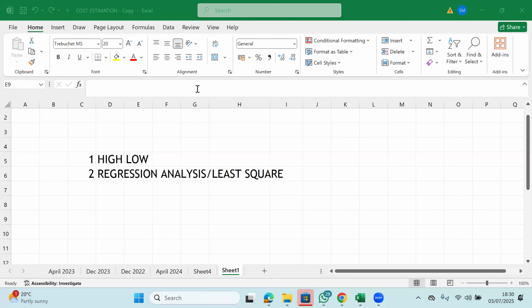Such that in the next months of July, August, and maybe September, we can say, if from the previous record this is what we are realizing, then if we have maybe 1,000 students, this is what our expected cost is. So basically, it's about the technique of analyzing the past costs that we have. From there, we come up with the linear function, and from the linear function, we should be in a position to estimate future costs. Usually, it's the future costs that we expect to have, considering a given level of activity. So basically, that is what cost estimation is.